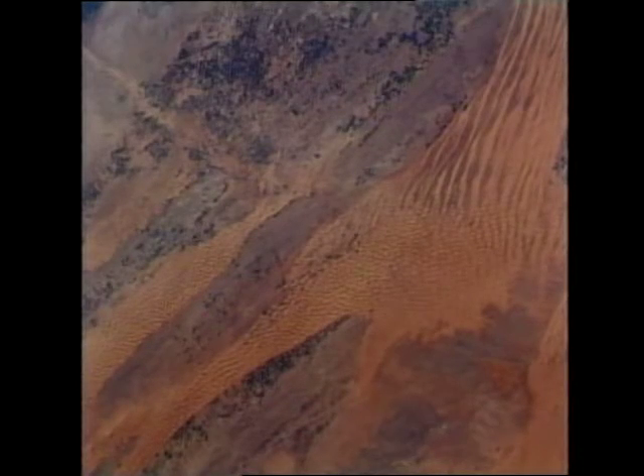We also saw waves on the surface of sand. This is in Saudi Arabia. You can see two prominent types of terrain — linear dunes and somewhat circular dunes, separated by areas where you see many small green spots. Those green spots are not natural the way the dunes are, but are actually farmers pumping water from underground to the surface in center-pivot irrigation, creating very, very tiny islands in the sand of agriculture. It's really very striking.